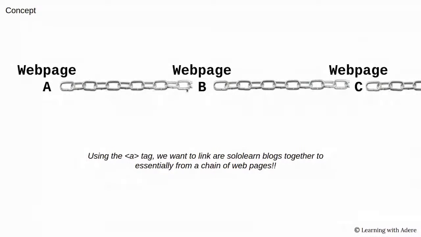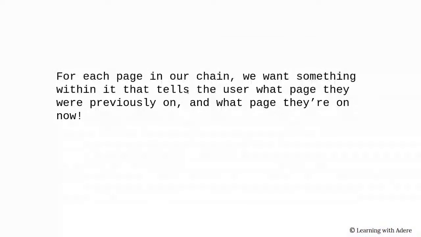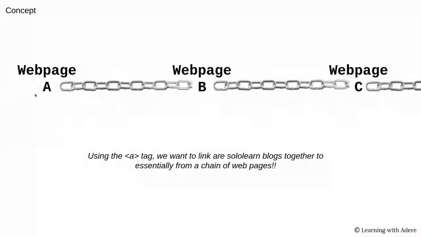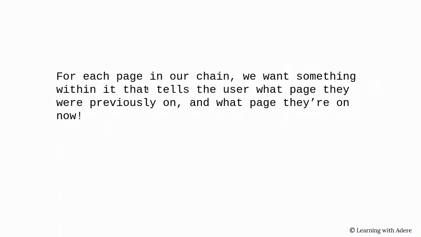I have another example to continue with. For each individual page in our chain, so maybe my page or whoever's page is next, like Sharif's page, you need to mention the previous page the user was on, what page they're going to next, and then what page they're on now. I have an example actually prepared for us to look at. Okay, so I have an example for us.